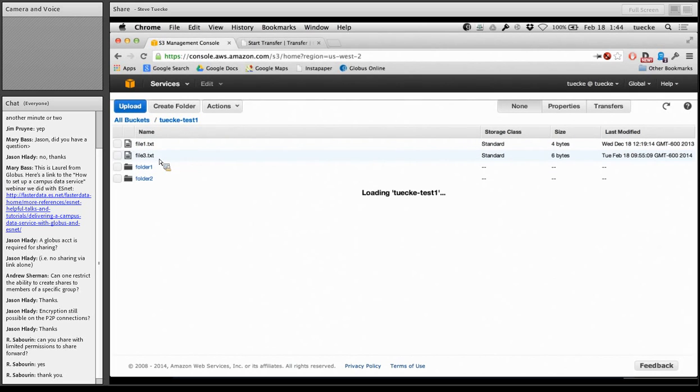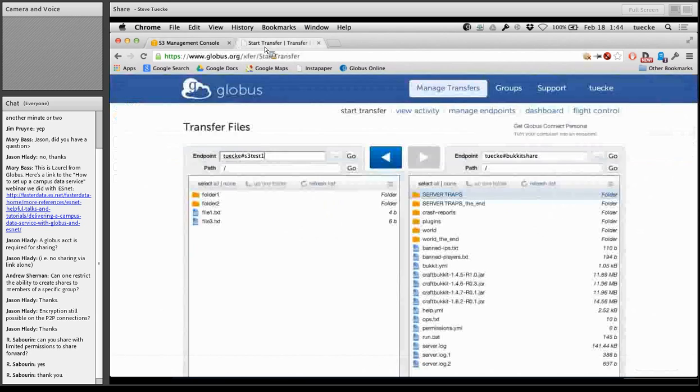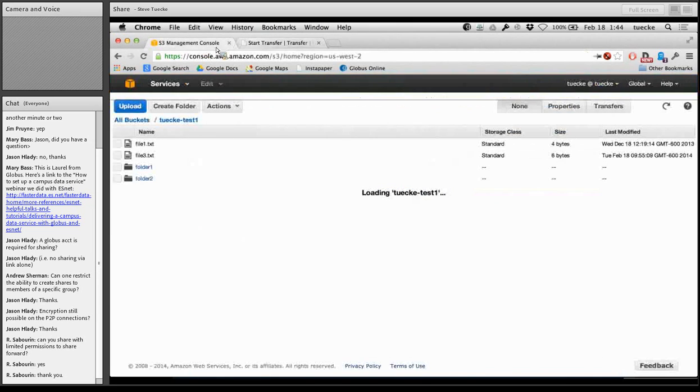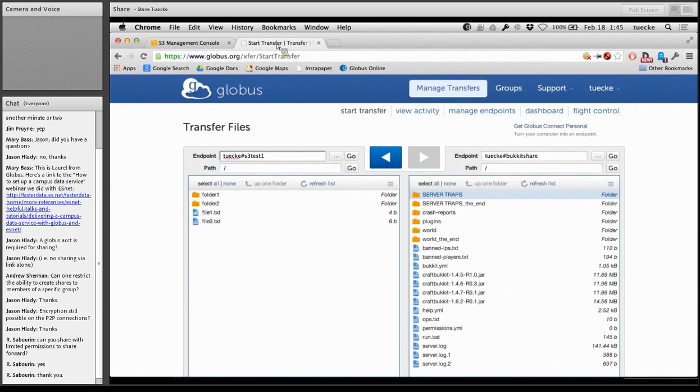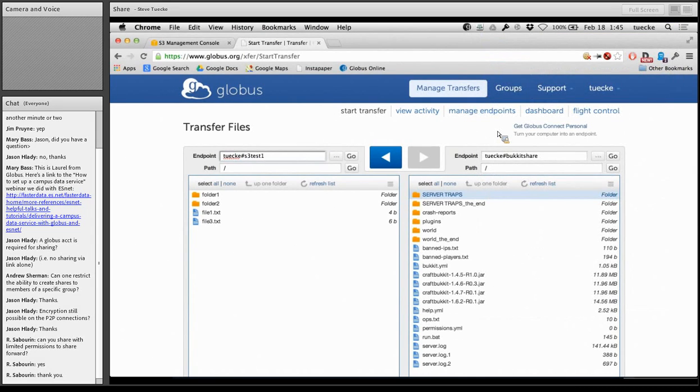Well, I created, before this demo, an endpoint called Tuecke hash S3 test, which is simply backed by this bucket, an interface to this bucket. So you see the same folder 1, 2, file 1, and 3. It's a different sort order, but the same information there. Now, having done that, everything else is the same, right? Now, to show this demo, what I actually have to do is switch over to the new beta version of Globus Connect Personal that will be released shortly with the support for this. That has the necessary S3 support to it.